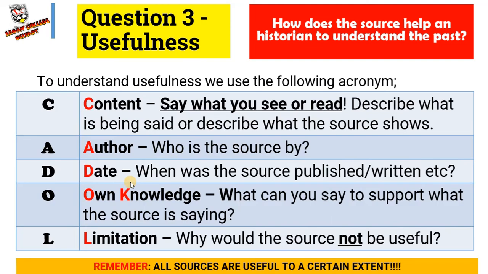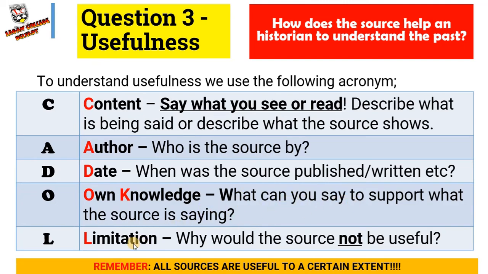The date: is the date useful? When was the source published or written? Is it around about the same time as the event that's in the question? If it is, that's definitely going to be useful. Own knowledge is key. You have to back this up. It's a key part of the question. What is in the source that supports what you already know?